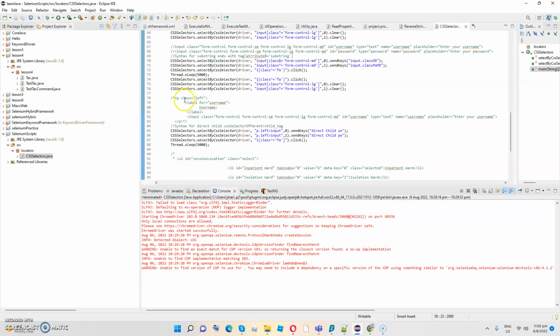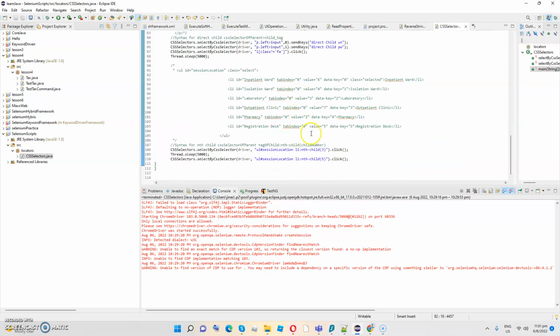Because this is the tag and this is the class, we can write the CSSSelector as p.left, then use the greater-than character and the child tag input. So this will identify this input. Again the first element will be username, the second element will be password. So to identify a direct child, the syntax is CSSSelector of parent, the greater-than character, and the child tag.